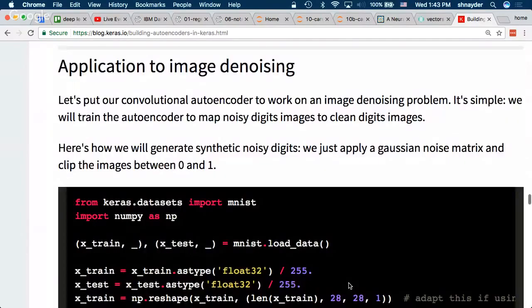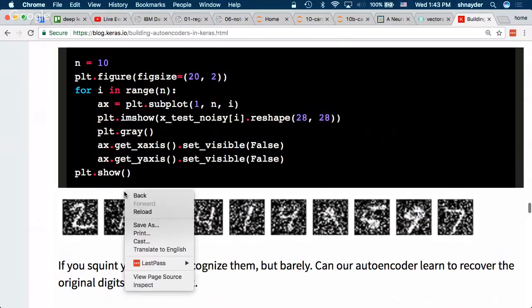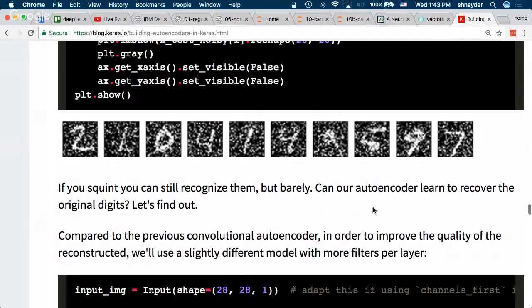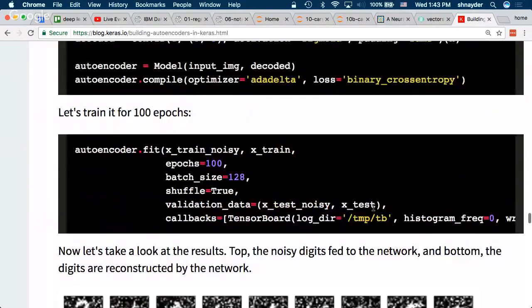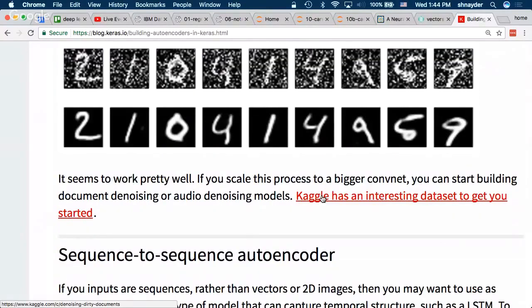Okay. Another example for denoising. I think this is a nice example. If you take the images and add Gaussian noise to them, and you have this as your image, you could use a network like this, and then you can actually uncover the original images and remove the Gaussian noise which has been embedded in these images. Okay. Then he also talked about there's a Kaggle data set which you can originally start out with and see how your algorithm performs.